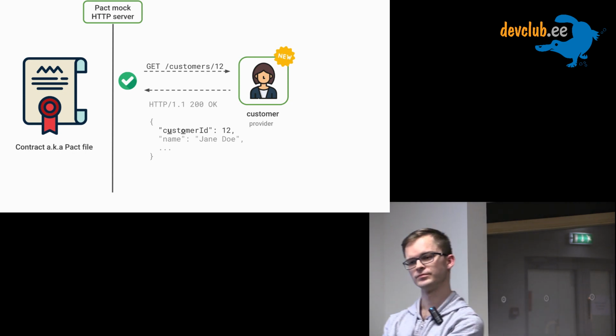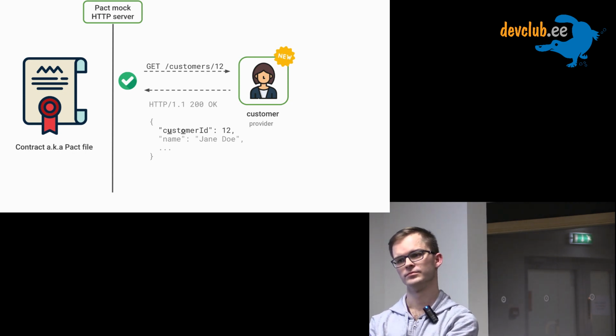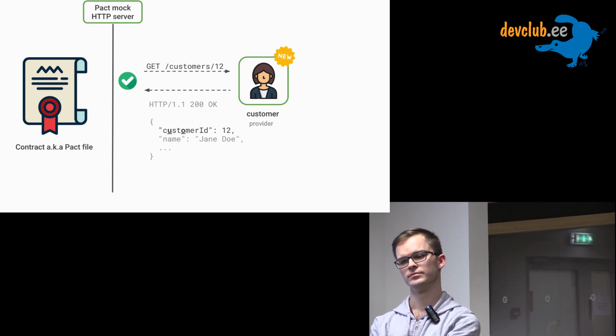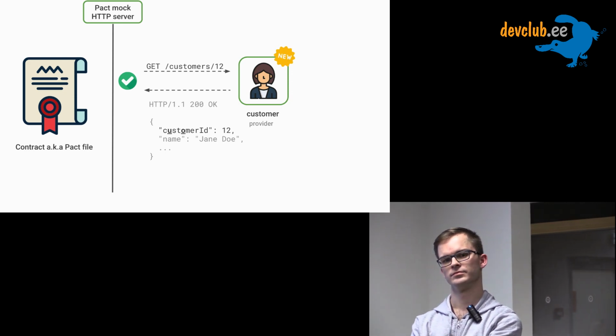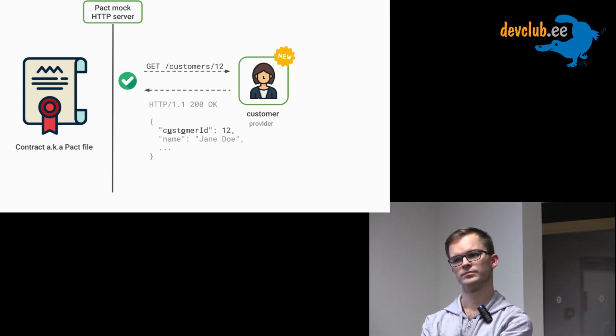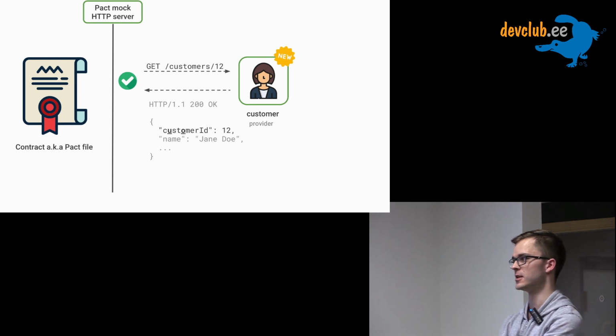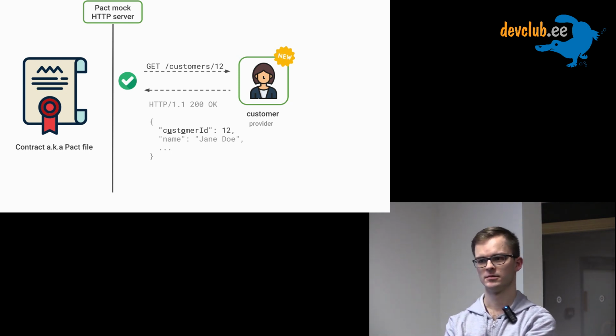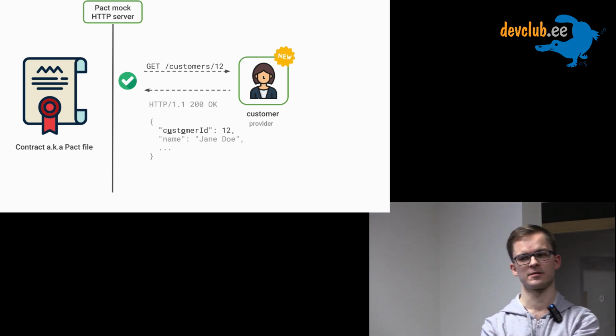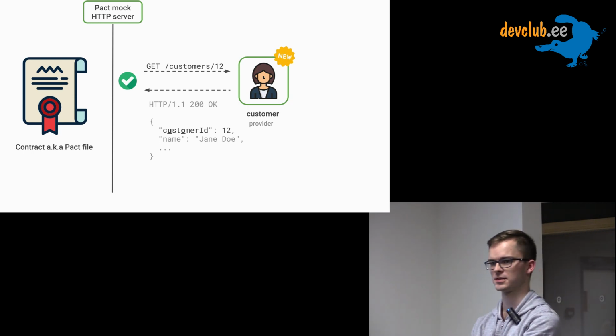The only thing you know is that all the clients have removed this call to this field from their tests. But they might have stopped using this long before that. And of course, vice versa, we don't have it in the test. But if you don't have it in the test, then it will not appear in the Pact file as well. So what is in the Pact file is actually the things that you used in the test.